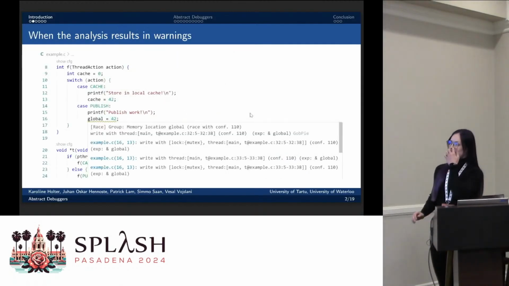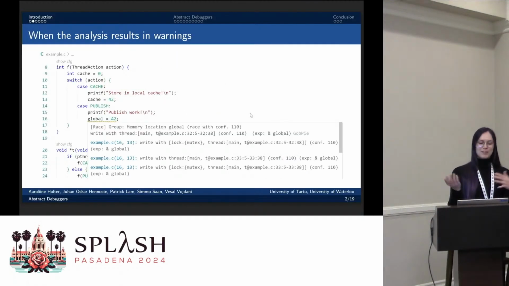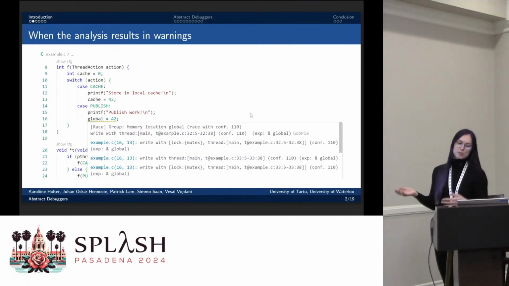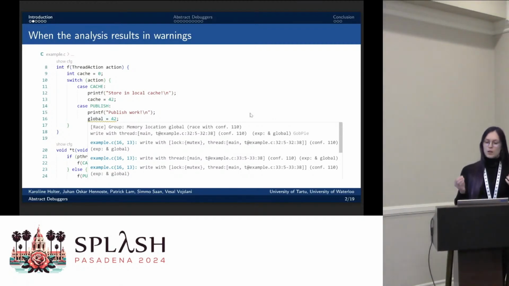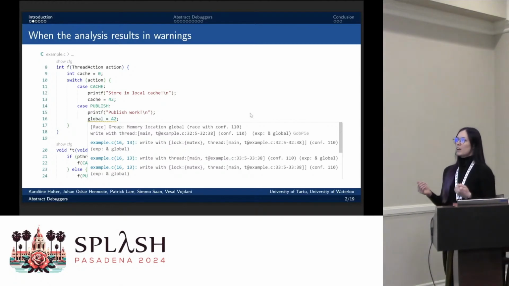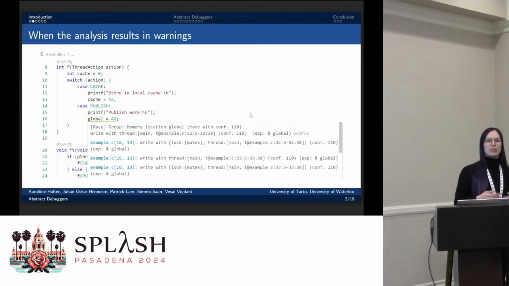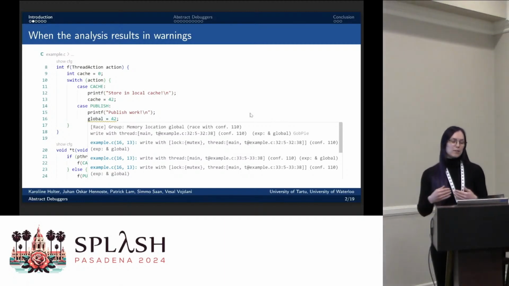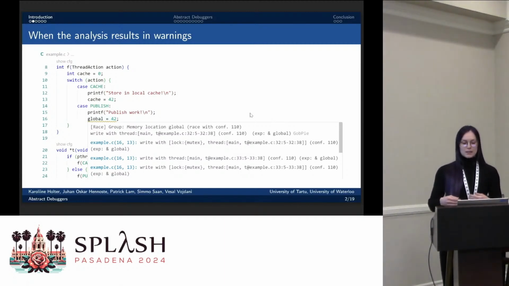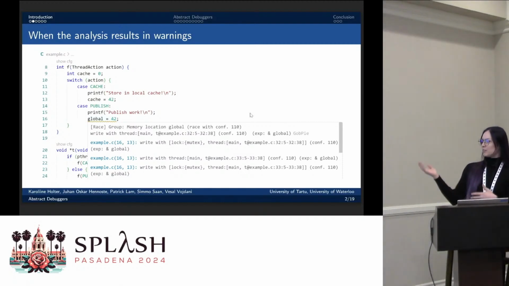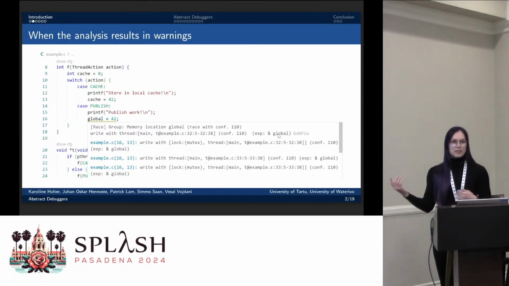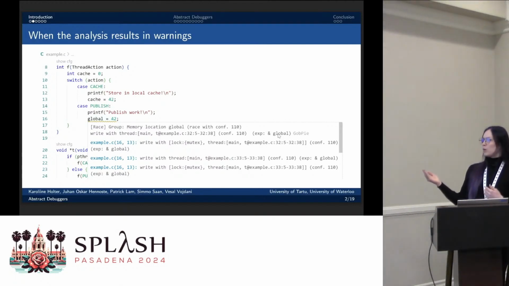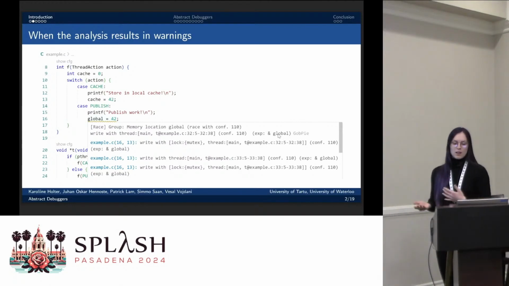And here we have an example from our own tool about its poor usability. So our tool is the abstract interpretation-based static analysis Goblint that focuses on verifying data race freedom in multi-threaded C code. And when the verifier fails to verify the program correct, it will output the warning. But it is not immediately clear why this warning is shown here or what is the cause for this warning.